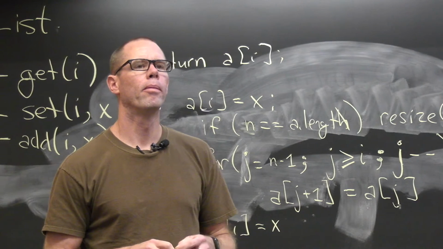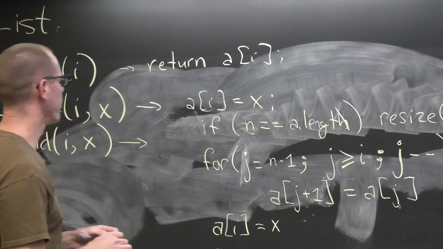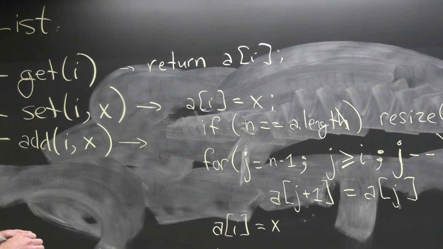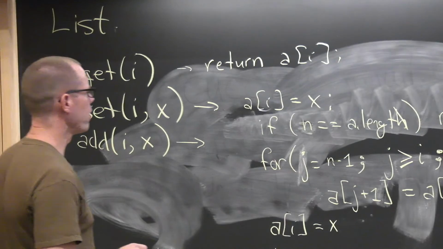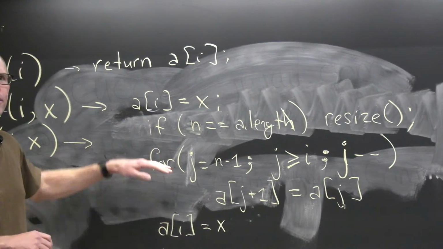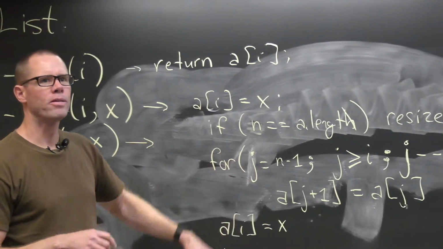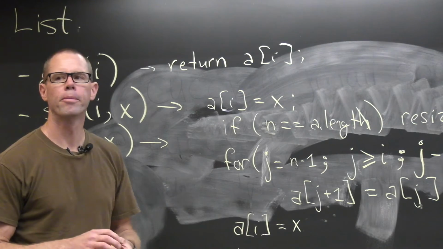Yep. Why can't you just, in the for loop you drew up for add on the left, just increment n at the start? Well, I don't want to increment n at the start because then I'll be confused about where this loop should start and so on. I mean, I could do that, but then I have to subtract ones off this thing. Yeah.